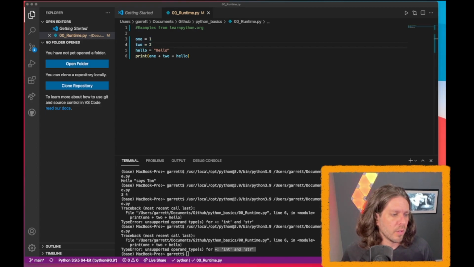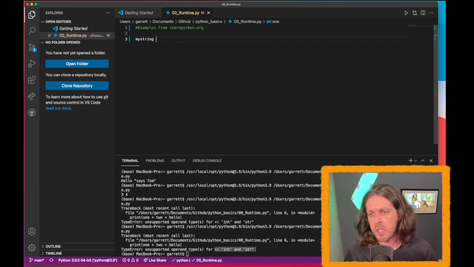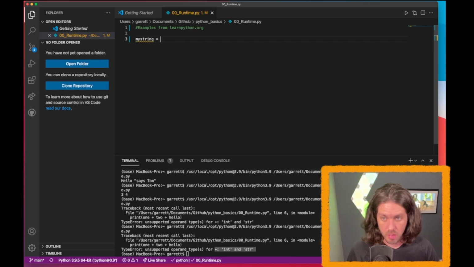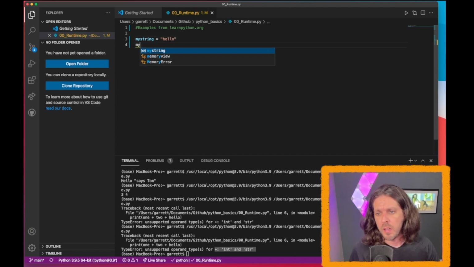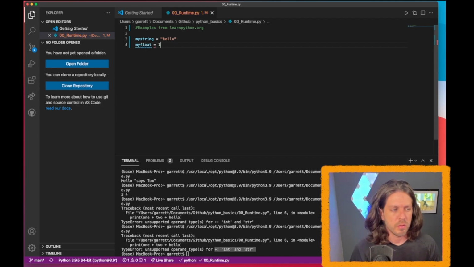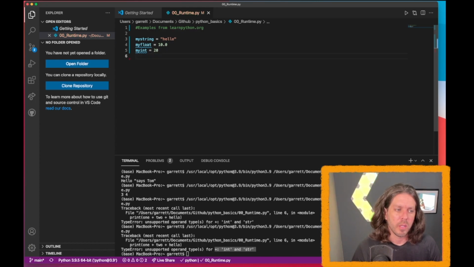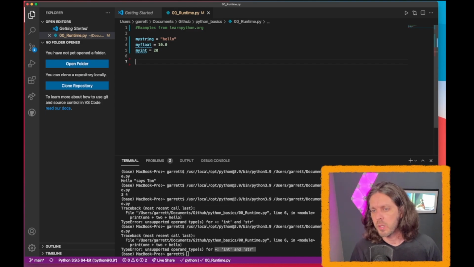All right, so let's go ahead and do an exercise that they give us. So we'll say my string is equal to hello, and then we'll say my float is equal to 10.0, and we'll say my integer is equal to 20, and then we will do this if statement to show you how this works.